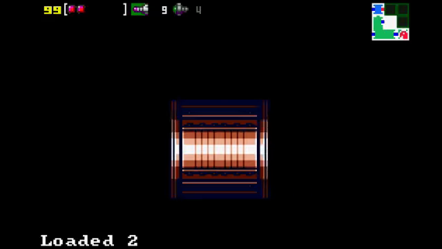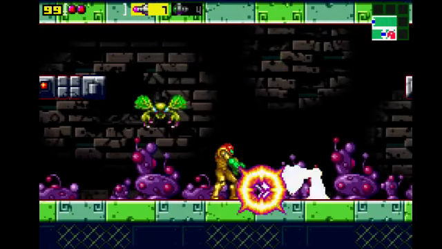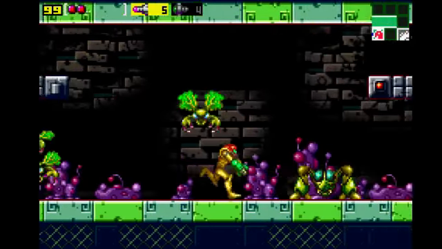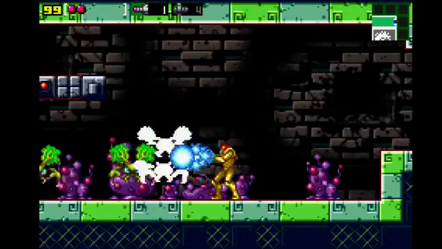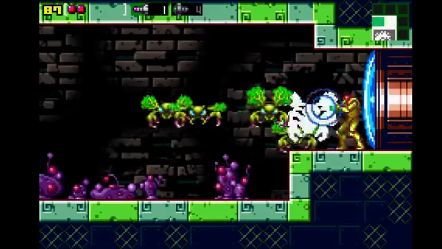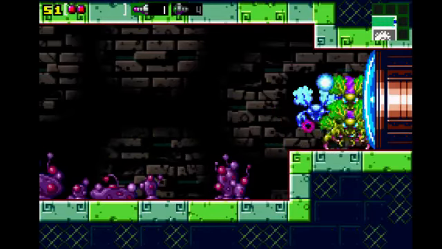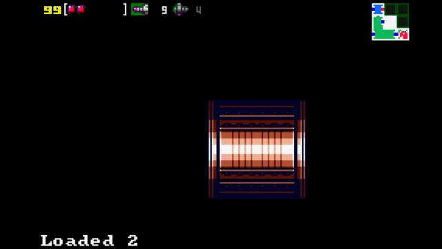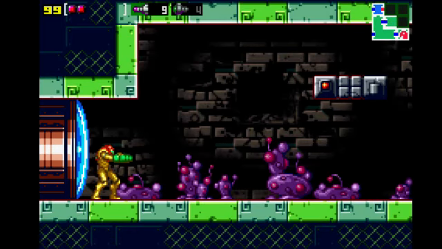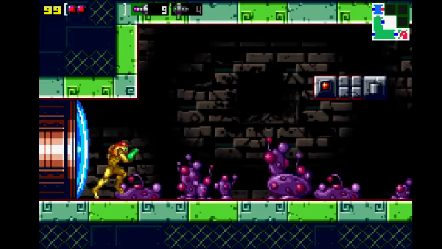If you don't have 4 supers, you can actually get supers from these side hoppers, but it's sort of rare. There we go, I got one. You can also get supers from these Rios, but they're annoying to kill, so you preferably want to be having 4 supers already. And in this room, you want to end this room with 1 or 2 missiles. Not 0 and not 3 or above, but 1 or 2.